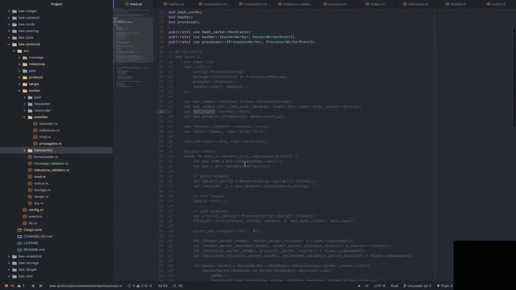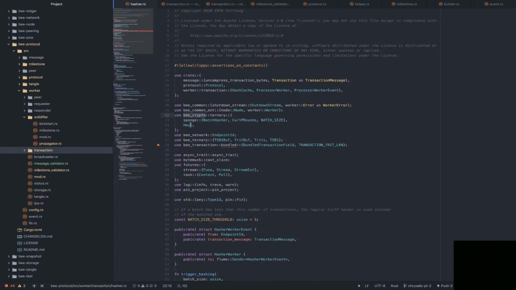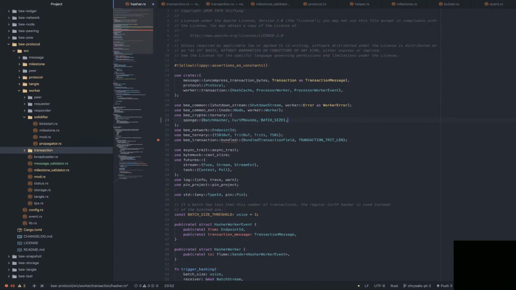Alright, so this one is a test that is commented, so we don't care. This doesn't exist. Use the transaction root hash missing ID.